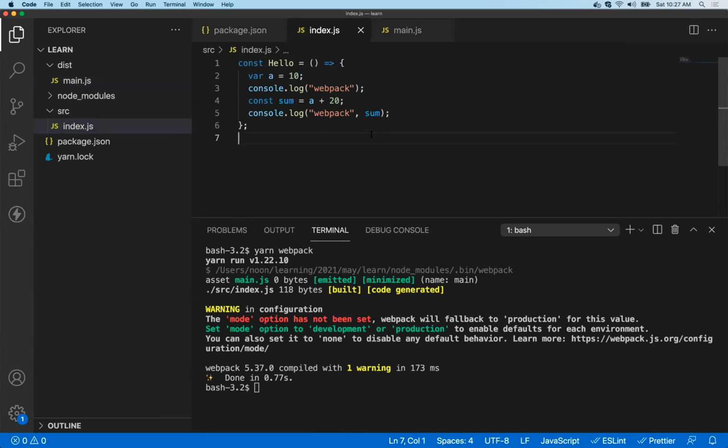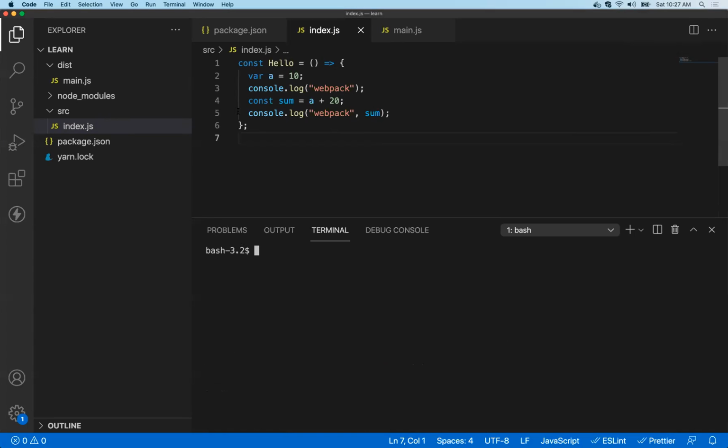Thanks to whoever helped me; it didn't strike my mind. So unused code has been removed, and we can see straight away how helpful it is. And if you make any syntax error, the Webpack compilation will fail. So Webpack is a very awesome and intelligent tool. It will help us in a lot of functionality.